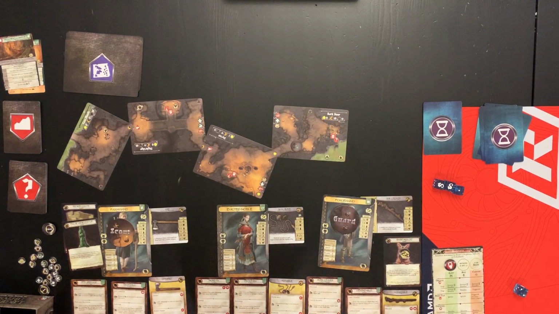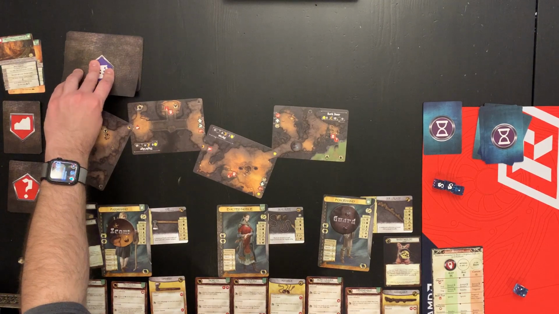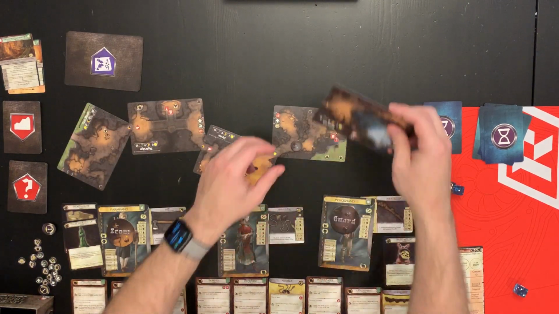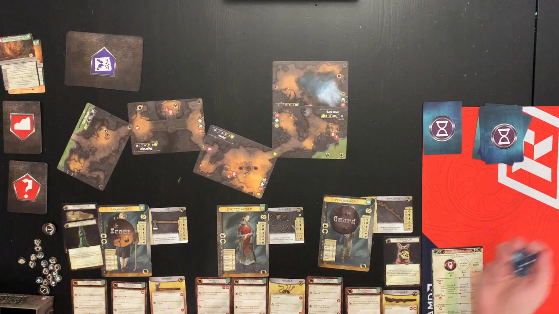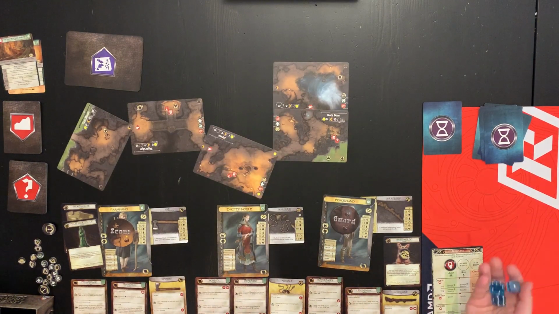So the only place to go is down a dark passage, so that's going to make it a little bit harder for sneaking. We've had some good sneaking rolls though, so maybe we'll be okay. And we put this here. So we're going to move here. We got to roll for readiness. Dark is 9, so that actually isn't that bad.